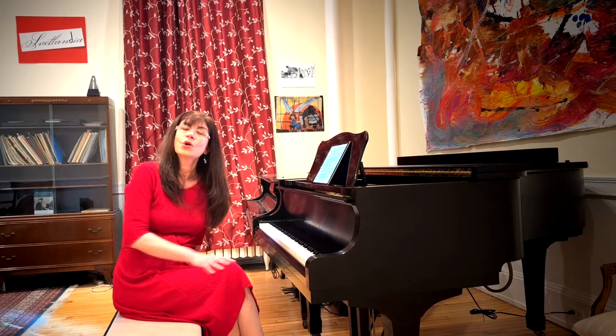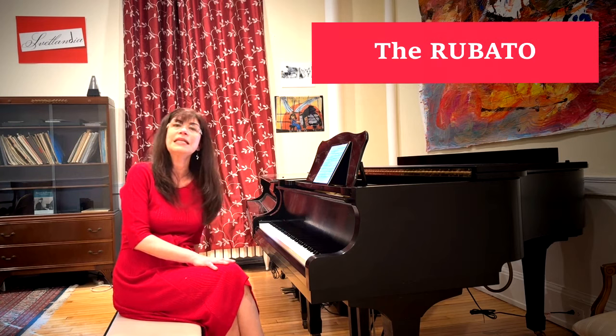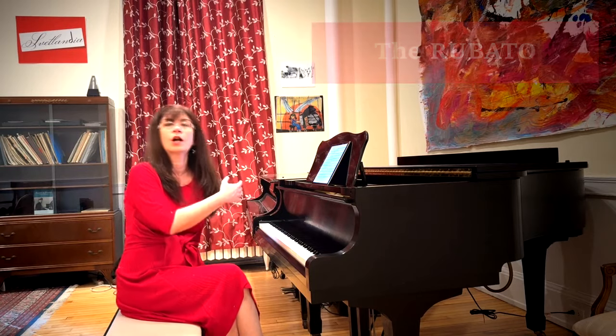Now let's talk about rubato, which is the pulling and pushing of time. This is something that had become completely indispensable towards the mature romantic period, particularly in pieces that are on the slow side, like this one. Without it, we risk sounding very mechanical and square.